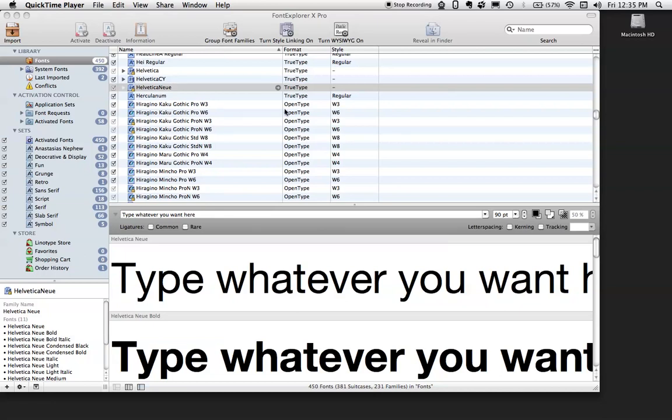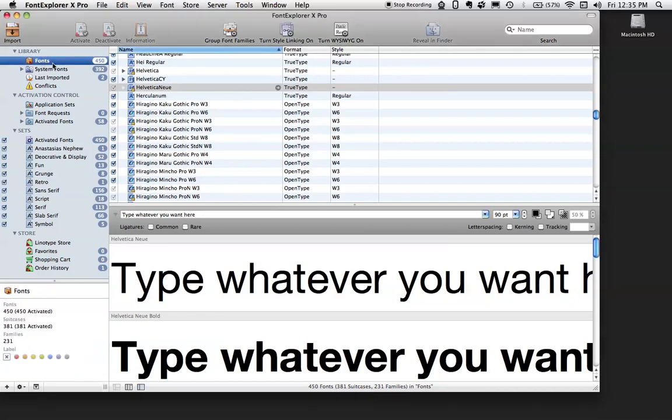Okay, so this is pretty much what FontExplorer X Pro looks like. Pretty basic, looks pretty familiar. You got the side panel here, list, info, and preview. Those are kind of the basic components. It looks a lot like iTunes, really. So that's a great thing about this app, is that it looks like a lot of different apps. So it's familiar, it's easy to use.